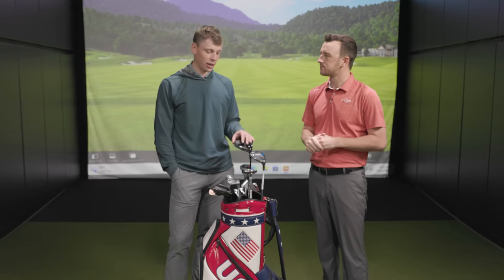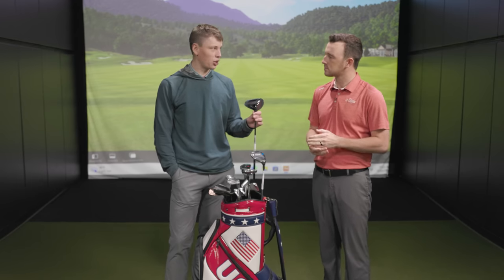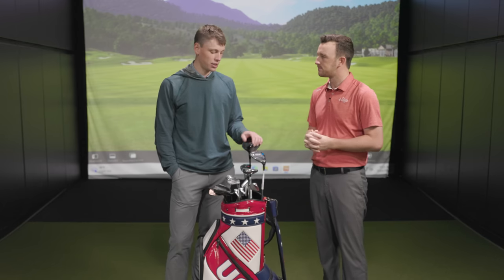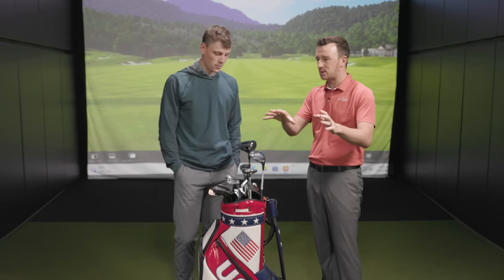The reason I picked the TSR2 is because it fits the broader category of golfers — your more forgiving head. The adjustability from SureFit is a fitter's dream where we can interchange loft and lie angle, all stuff we dive into in each fitting. We're catering to that individual player, not just handing out a driver at a standard A1 setting. We run through the options — 16 unique loft and lie settings with the SureFit hosel, and it's been a staple for a while. Now they're really delivering ball speed, performance, and forgiveness, plus consistency of speeds across the face and spin rates.